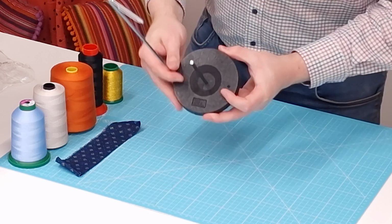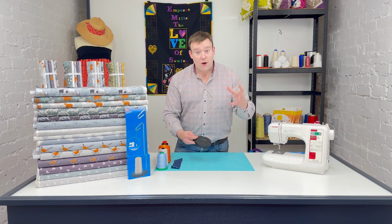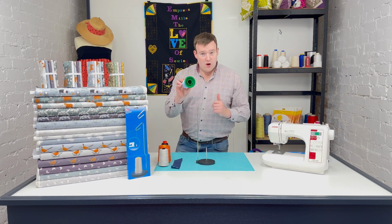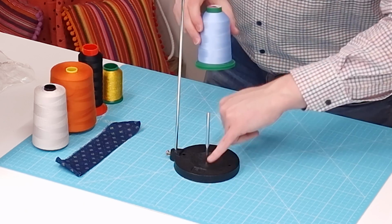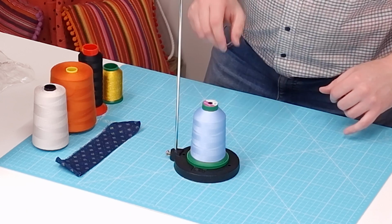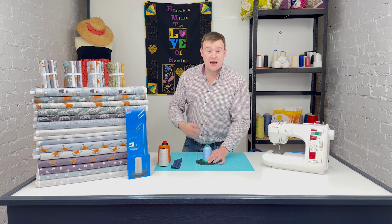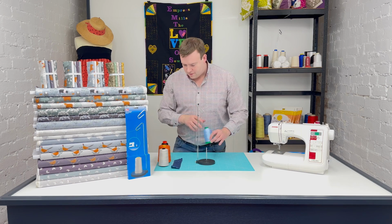The base itself features this small recess, which helps it fit different size cones, which we'll take a peek at. So in terms of cones that have a nice flat base, that just sits absolutely fine. As you can see, it works absolutely fine just there, and it just sits around the outside of the recess. It looks like it's got some movement, but once it's up and running, it'll be absolutely fine, and it can move to the side slightly because that central element there will stop it from moving too far. It will be absolutely fine.